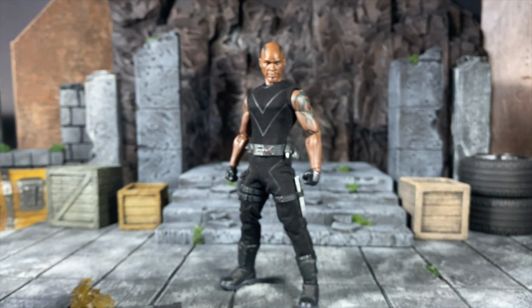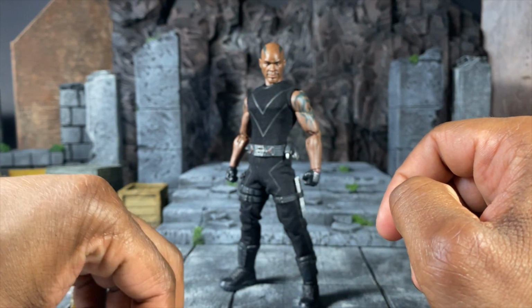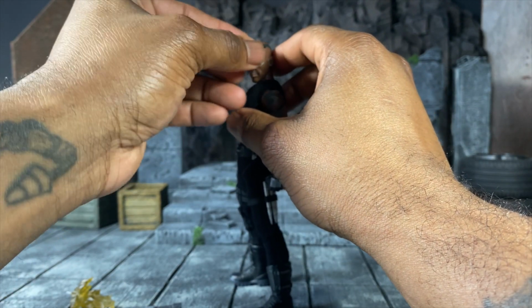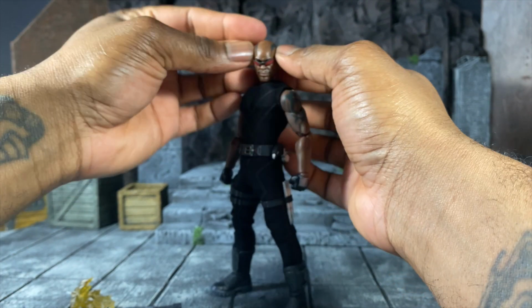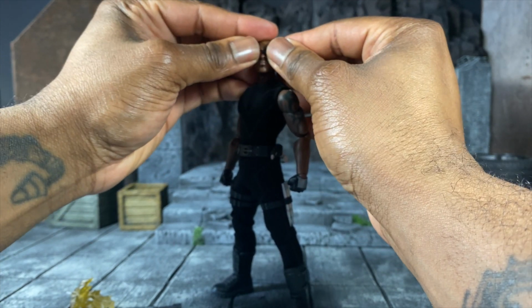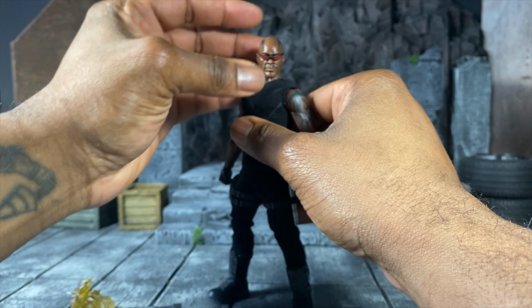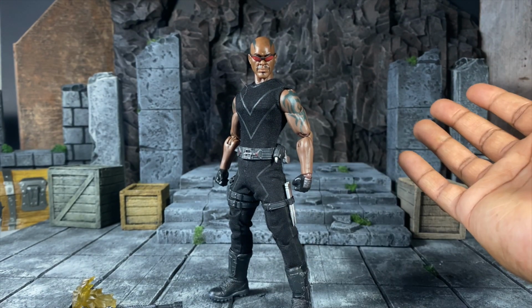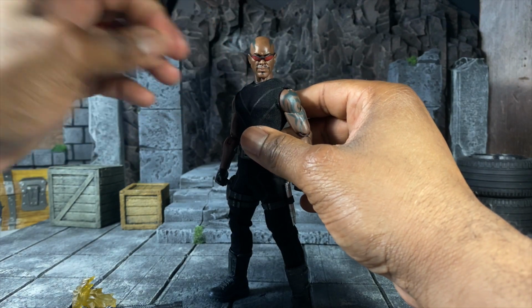Last but not least, Blade still comes with his signature sunglasses, so don't think that he doesn't. This time they're actually packed in red. If you have gotten both your Blades or if you got the normal one, you are able to switch up at any time you want. You can choose the black ones if you want, but this guy comes with black and red ones. And as you can see, Blade looks really cool with his shades, whether black or red.